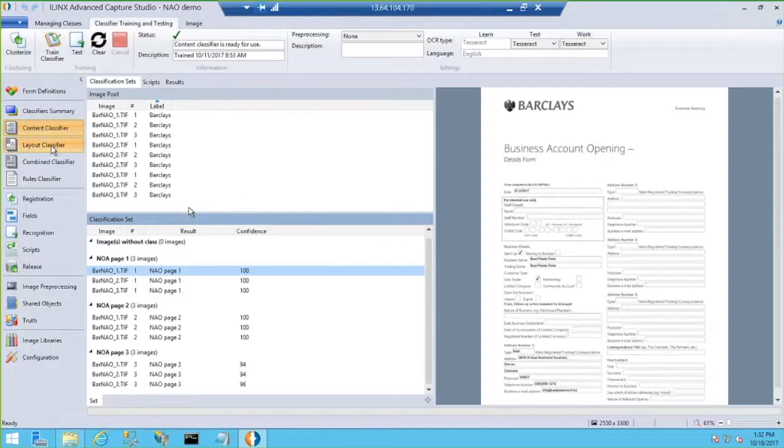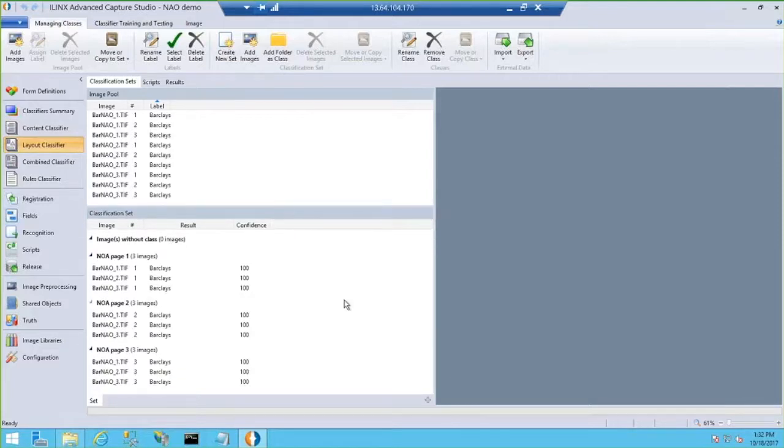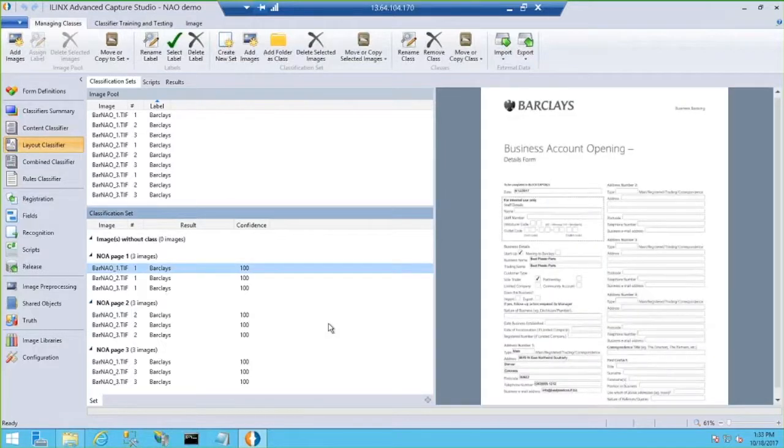But I could also use the layout classifier. And if you recall from the presentation, the layout classifier, that's the graphical analysis of the page. So if you took an invoice and held it 20 feet from you, you probably couldn't read any of the information, but you might be able to tell it's an invoice just because of the way the document is laid out, graphics and structure of the document. That's exactly what this system does, it looks at the layout of the document.